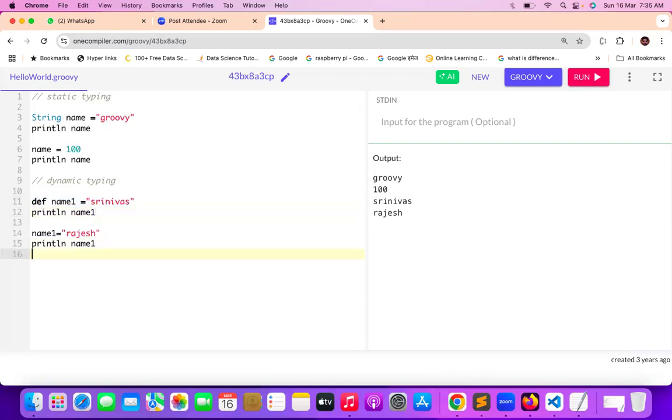Mostly whatever data we are going to define. For example, I want to define something like fruits. fruits is equal to apple, orange, banana.